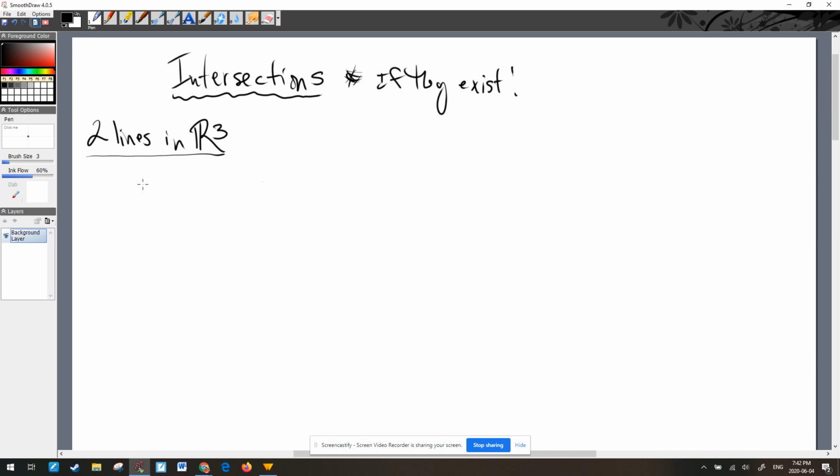I'm going to try and combine as many skills as we can just to keep us thinking about all these things. I'm really hopeful that you folks are actually doing some of the homework questions in order to cement these ideas into your noggins, because otherwise it gets away from us pretty easily. So two lines in R3. Here's an example. I want to find the point of intersection. So we're back to POI being point of intersection instead of point of inflection. Find the point of intersection of the following two lines.